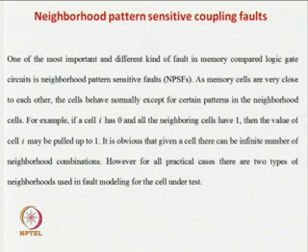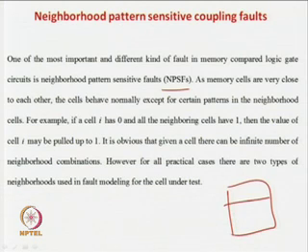Next, which is very important in memory testing, as I was again emphasizing, are the neighborhood pattern sensitive faults. In case of memory, you have this type of cells. So, this is a cell, and around it you will have a large number of other cells. All these will try to affect it, so it is being affected by its neighbors. This type of fault is not available, or not actually studied or required, in case of sequential and combinational circuits, because there is no such symmetry there.